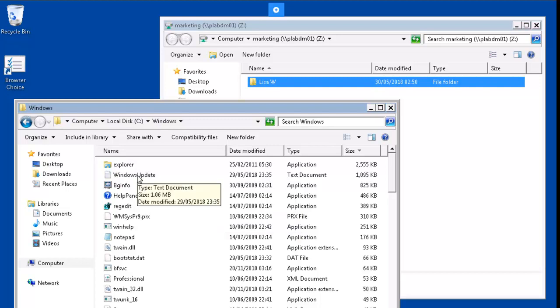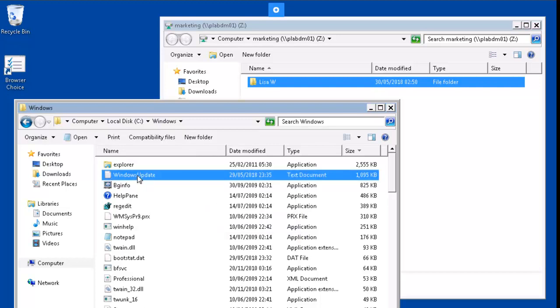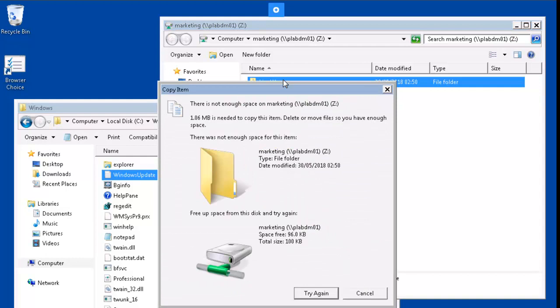Windows Update is bigger than the 100 kilobyte limit that I've set. I'm going to try to copy it into the Lisa W folder. And I get the error message. There's not enough space in the Marketing to put this file in there. So that shows us that our quota limit is working.